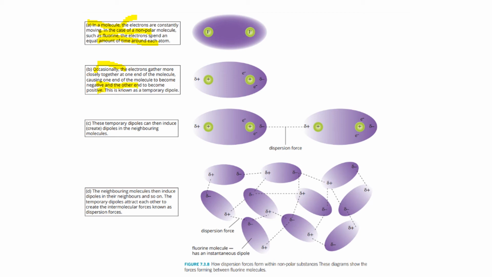Bear in mind, a temporary dipole is not the same as a permanent dipole. When you talk about dipole moment, we are talking about a permanent dipole. A temporary dipole exists in both polar and non-polar molecules. In this case, this is a non-polar molecule, but because electrons are constantly moving, the electron is not static. As you probably agree with me, electrons can move. So electrons will be moving from the left towards the right, from the right towards the left, and because the electrons constantly move, it will form what we call a temporary dipole. It's not a permanent dipole, that's why it's called a temporary dipole.